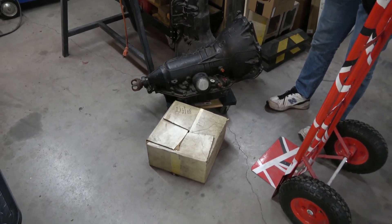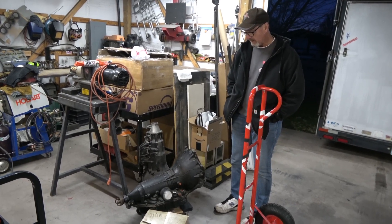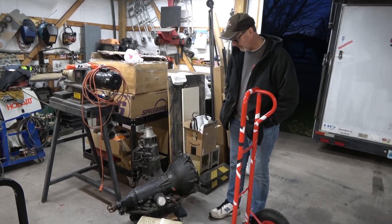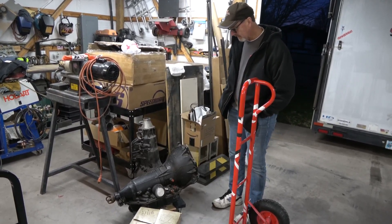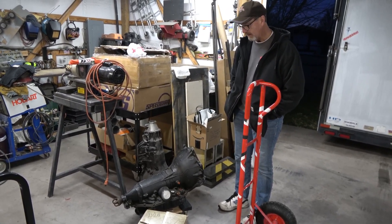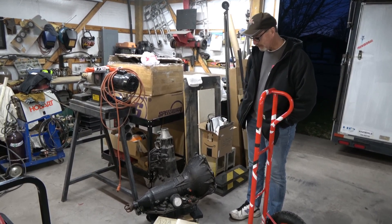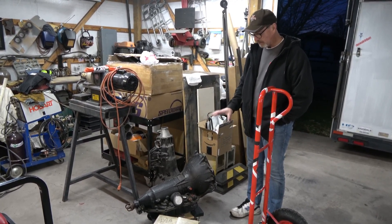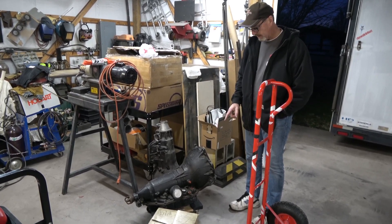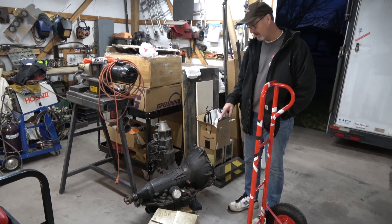They were running it in the Monte Carlo and pulled it out to have it rebuilt. In the meantime, Jim Wanger said they're not using the overdrive, so why don't we just put a Turbo 400 back in it? Anyway, this transmission got rebuilt and has basically just been sitting. It changed hands from Dave Anderson to Bill Baker to me, and now it's going to you. So you've got a transmission built for an 850 horsepower nitrous engine that was in the Monte Carlo. It's got a 2900 stall and it's a reverse manual valve body, so that'll be fun.